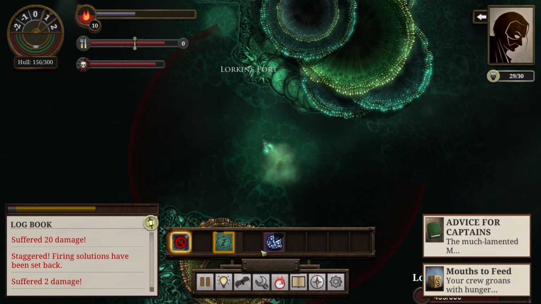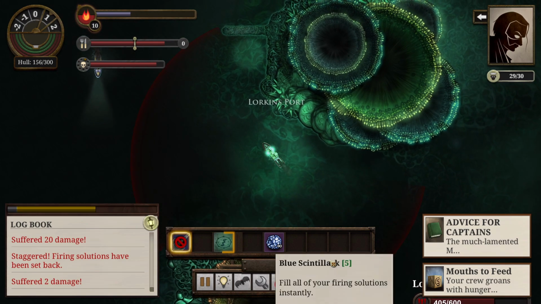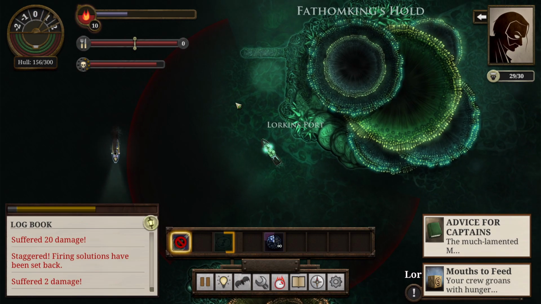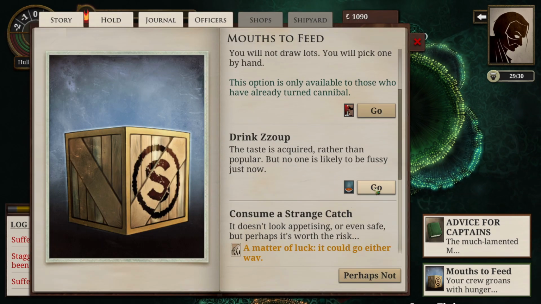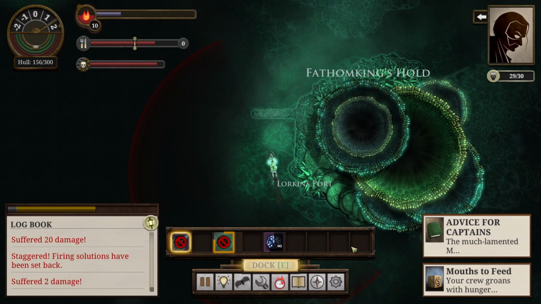Distract yourself, gain some terror, but hopefully... Wait, this is how you kill it. Oh, why'd I do that? Why'd I waste it? Oh no. Oh no. Drink soup. 25 terror. Hunger, rather. Oh.